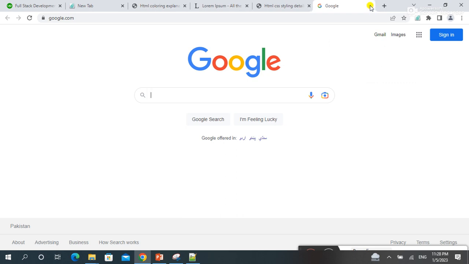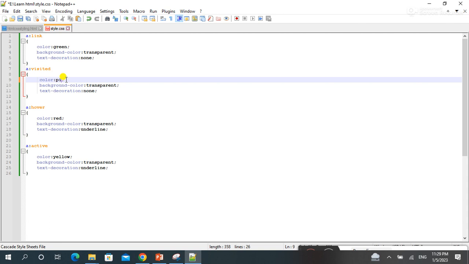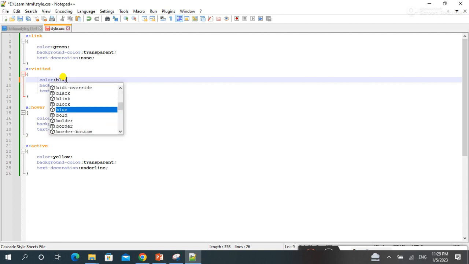So this way you can use your anchor classes. You can change color also. If I specified here blue, the color would be changed accordingly. You can see now color is blue.